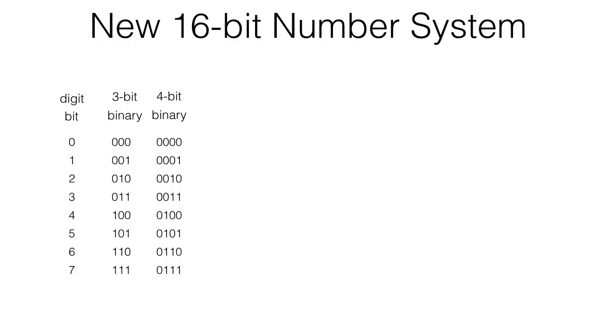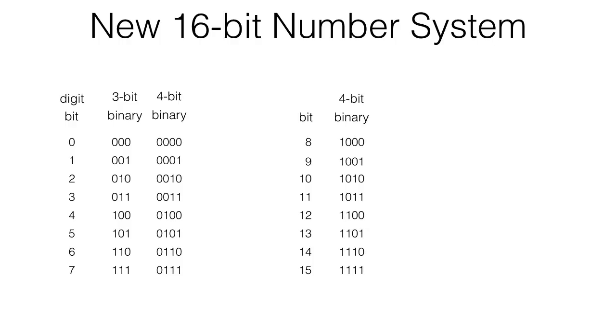All right, let's continue that. Let's go over here now and look at 8, 9, 10, all the way down to 15. And let's continue our pattern in a 4-bit binary. So if I pick up my 4-bit binary that I have there on the left, and I just put a 1 in the most significant digit, because you see I've used up all those bits, except that if I put a 1 in there, watch what happens. There we go. So these represent 8 through 15. Okay. Let's just walk through a little exercise here first.